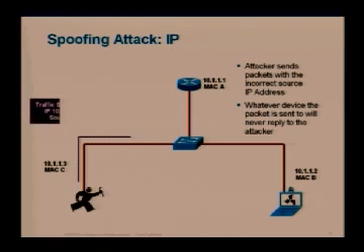Similarly, when you are spoofing an IP address, this is very effective in a man-in-the-middle attack. Whatever packet is sent will never get a reply back to the attacker. For example, if I am spoofing 10.1.1.2, the reply will always go this way. The reply will never come back this way because I am spoofing somebody else's IP address.